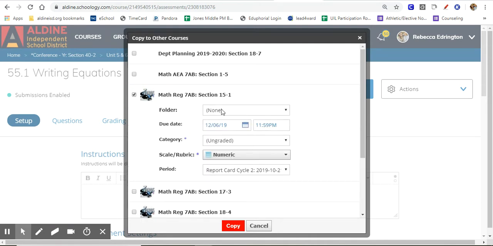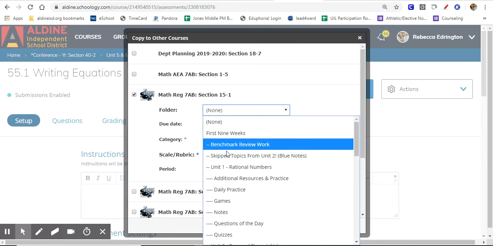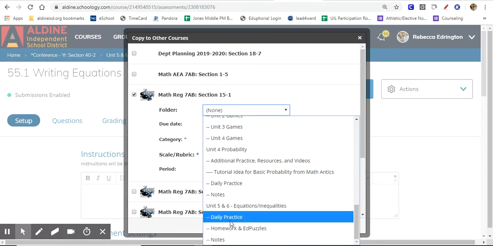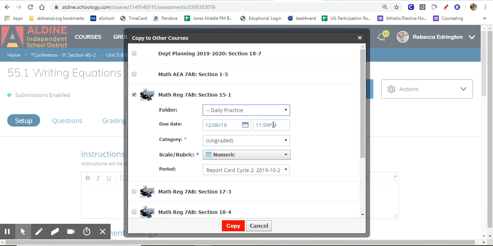So my first period, I'm going to put it in their Unit 5 daily practice folders. I'm going to set a due date. The due date is pre-filled out because when I made it originally on my conference class period, I set this due date. And so it autofills to what I had previously put on it.